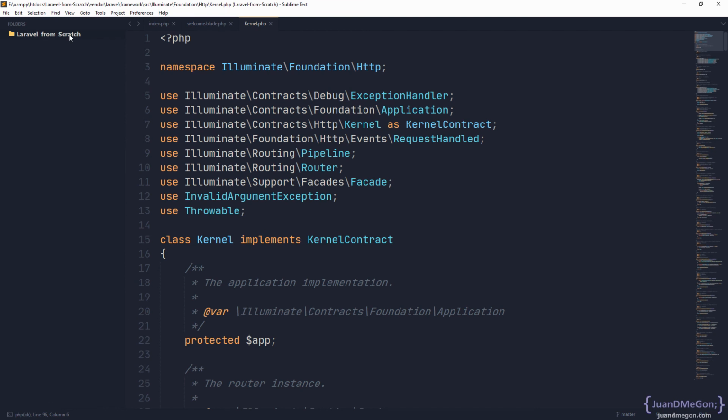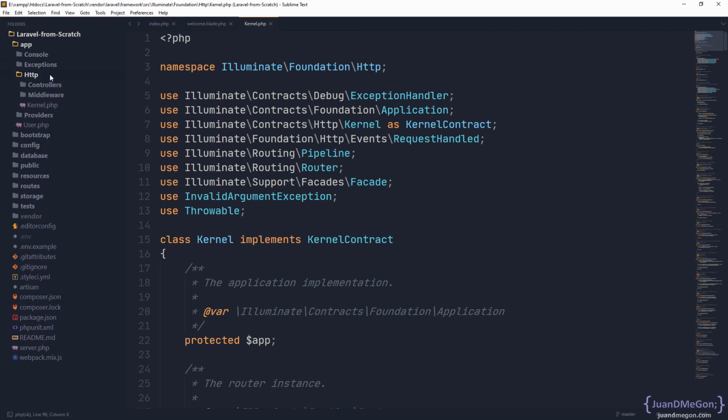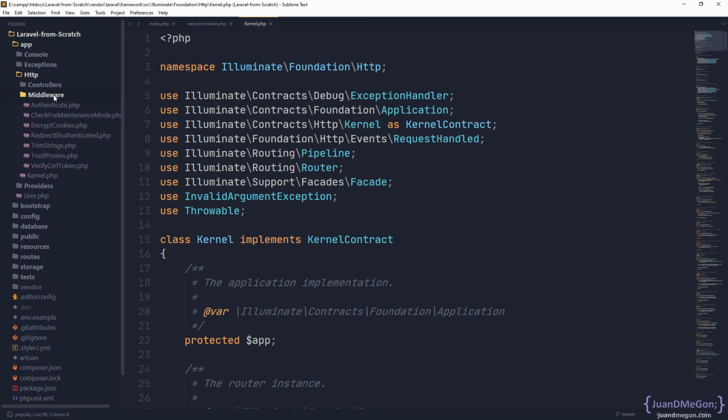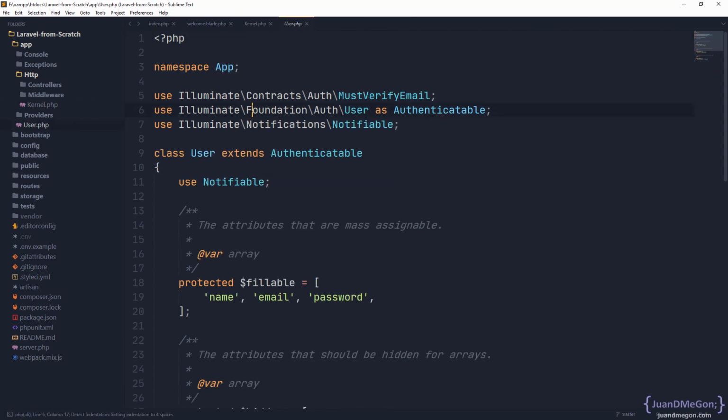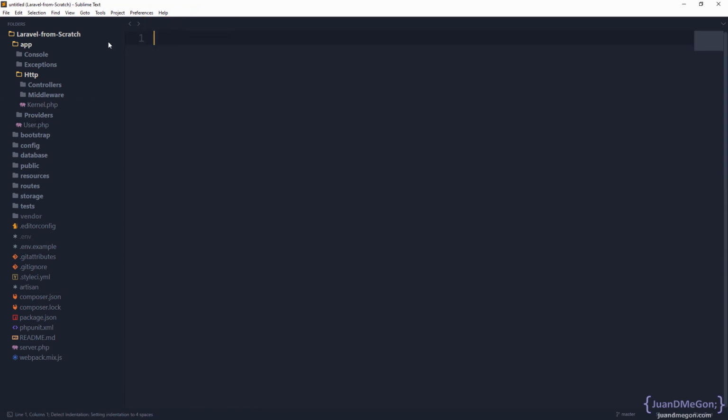You can also explore the whole structure of the framework. You can see here you have the configurations, you have the app where you have the controllers, the middleware, and the models, all the concepts that we are going to cover during the course. We can of course specify our own structures, our own models, our own routes, etc.